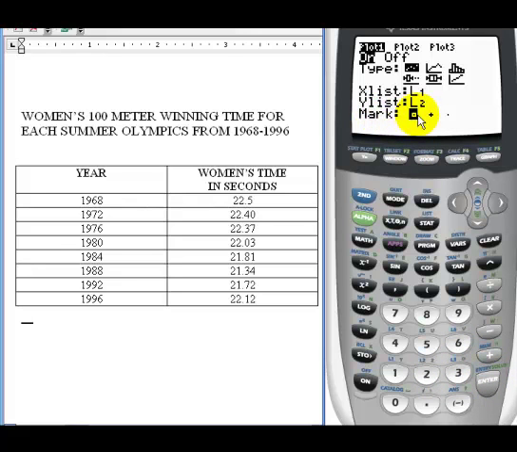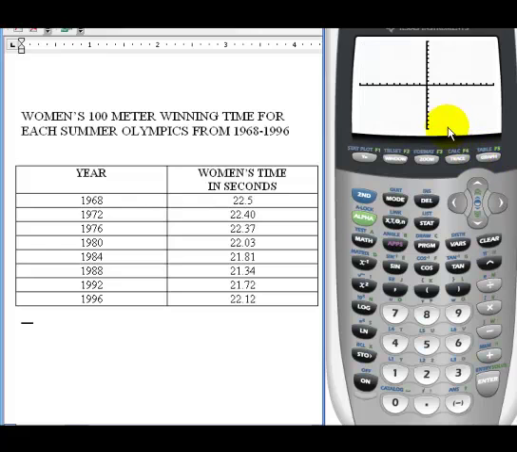Now this is what kind of mark I want the point to look like. The points can be squares, pluses, or just a little dot. I'm just going to leave it on squares. Okay. So now when I hit the graph key, it's going to plot this stat plot that I turned on with all the information that I just gave it.